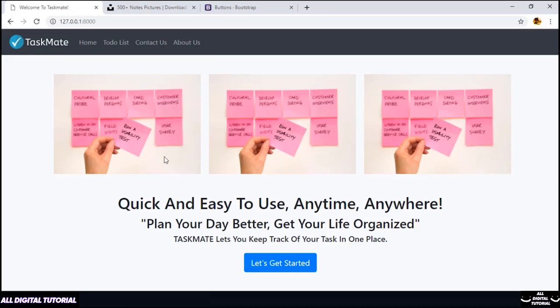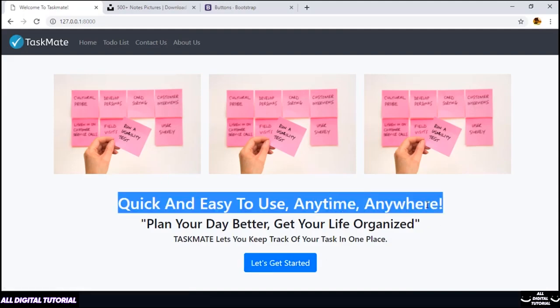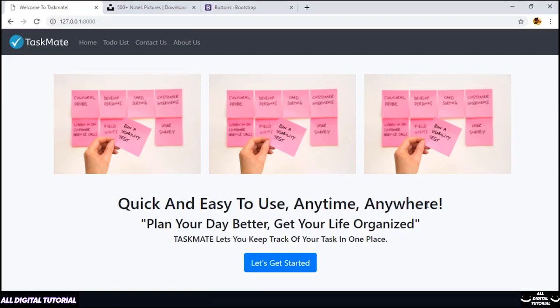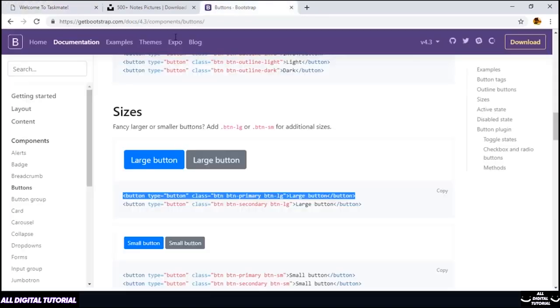Now there are a few more changes that I would like to implement, maybe adding some rounding to this image, also maybe adding some shadow to my images as well as my button, also maybe changing the font color. So let us implement them really quickly so we don't waste time and we also understand these concepts. This is completely related to Bootstrap and has nothing to do with Django. So all you have to do is just jump onto your Bootstrap.